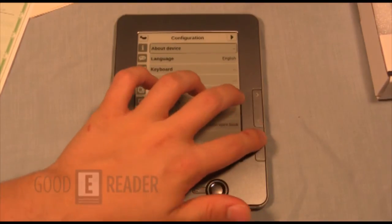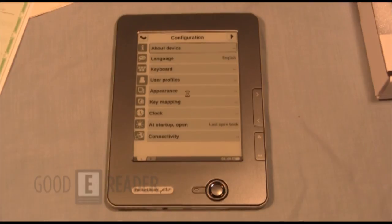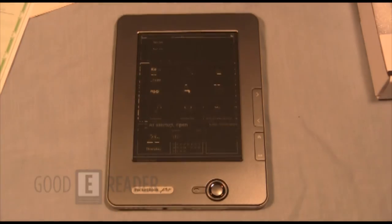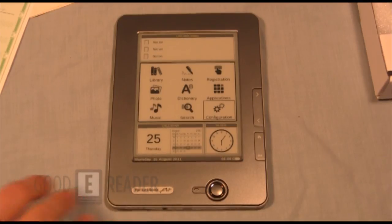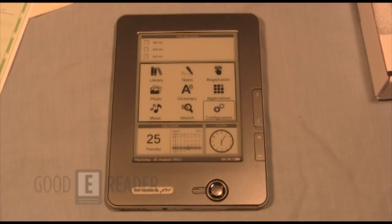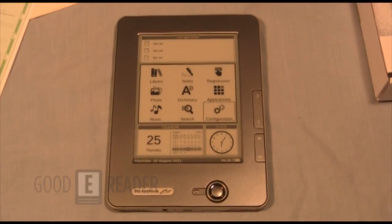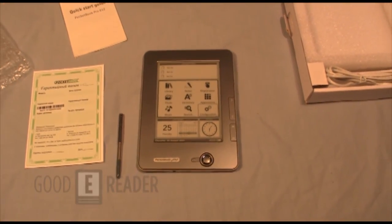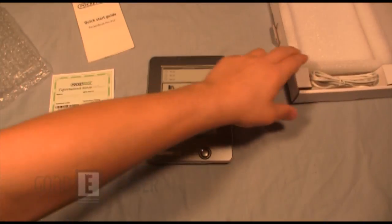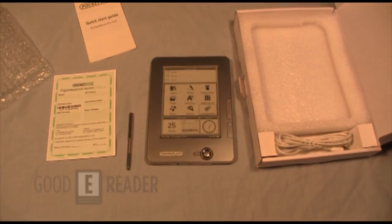You can see it's very similar to the 602 in a lot of ways, and we'll get into all the differences in a full review video. If you see it lagging a bit right now, that's only because we just opened it — it's a brand new device and you'll need to give it some time to settle in before it's fully responsive. So this was an unboxing video of the new Pocketbook Pro 612. We've shown you everything that comes in the box, first time boot up, and all that jazz. For Good e-Reader, my name is Marcus, and this is Peter — everybody take care.